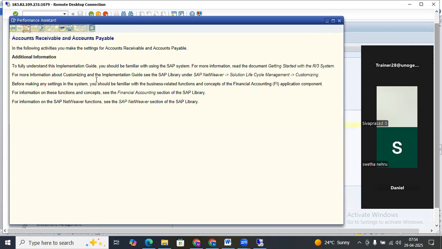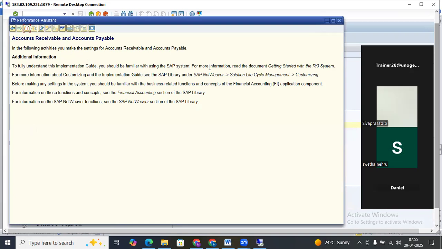This is known as a performance assistant. It gives you details about this particular node, which is about accounts receivable. In the following activities, you make the settings for accounts receivable and accounts payable. Additional information states that to fully understand this implementation guide, you should be familiar with using the SAP system.